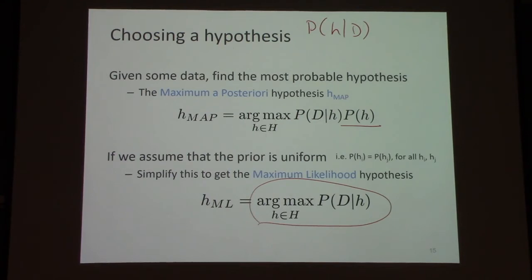Yes? So does the last equation just say that go through all the hypotheses in the set and find the data that best suits? No, you don't find the data that best suits. The data is fixed. You go through all the hypotheses in the set and see if the data fits that hypothesis. Exactly. But isn't that what we're trying to do? Yes. So have we just rewritten our requirement? Okay, keep thinking about this, you'll get to the answer.